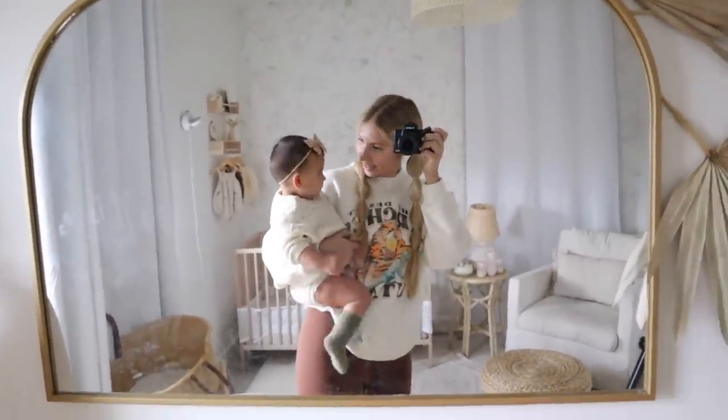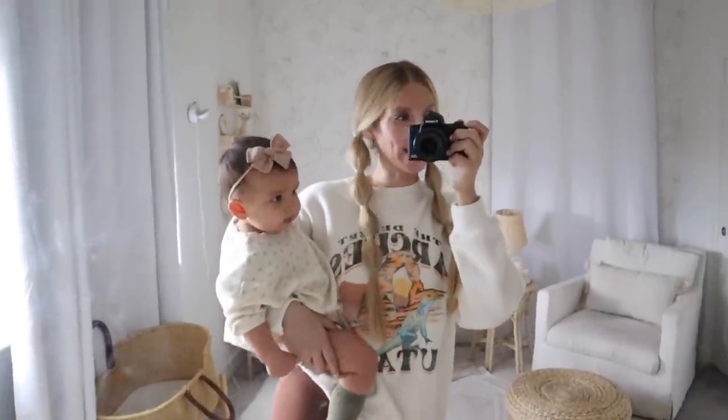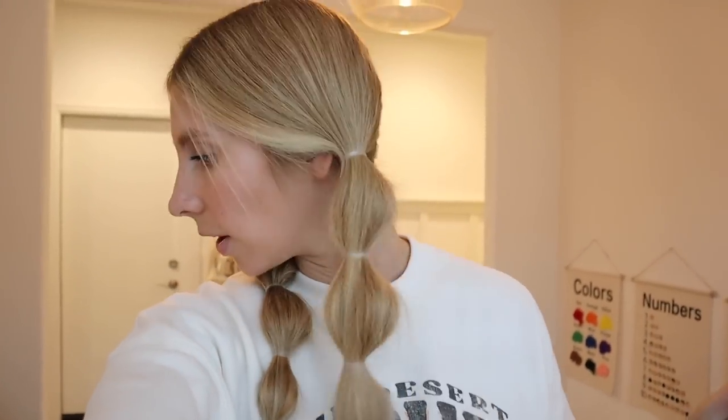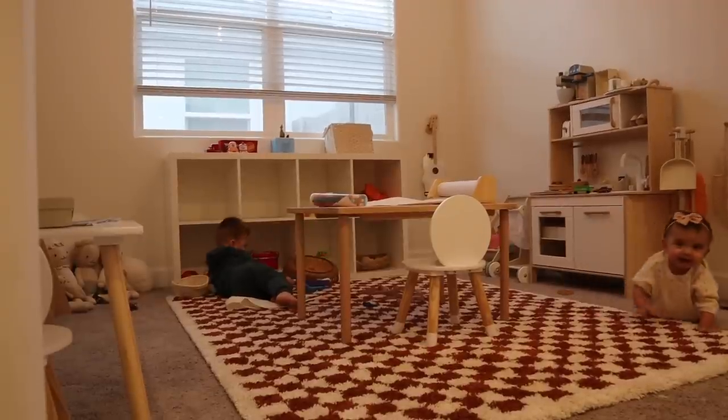Should we go outside? What was that face? Should we go outside and go play, get some fresh air? Yeah. We played out in the backyard for probably like 20 minutes or so. It's super nice, but it's about to rain, so that's why we came inside. But I'm going to test out having the kids play in the playroom for like 5 minutes while I start cutting veggies for dinner. So let's see how this goes. Echo, you cannot get the camera.